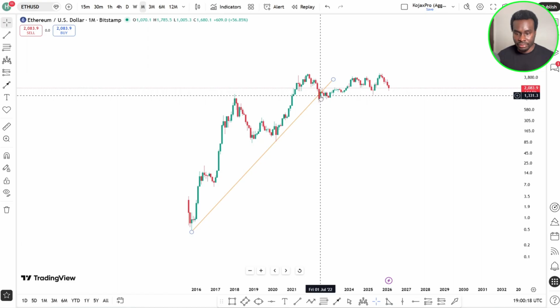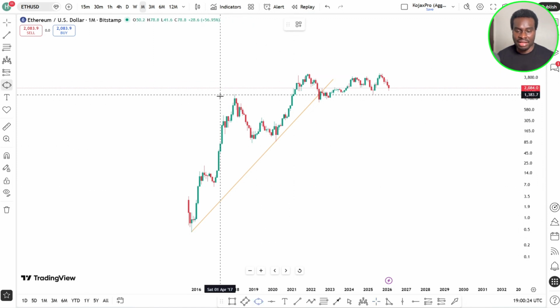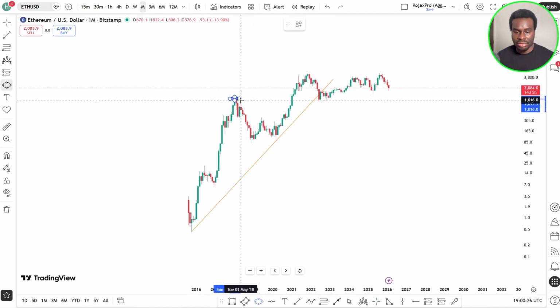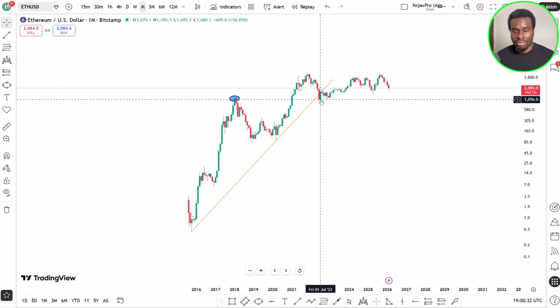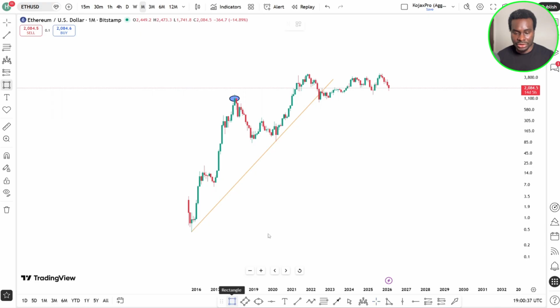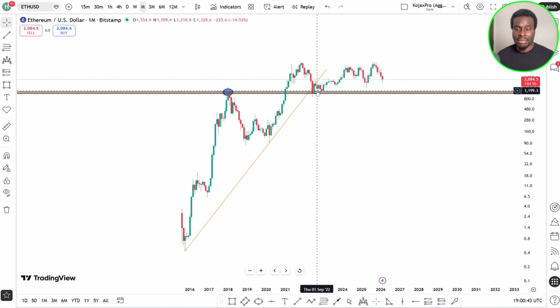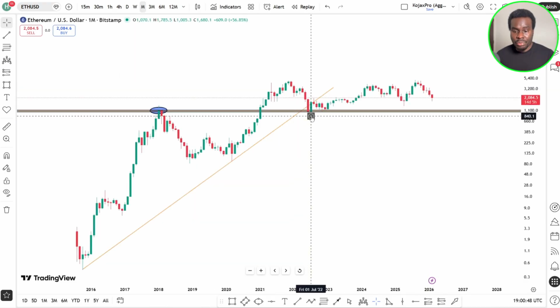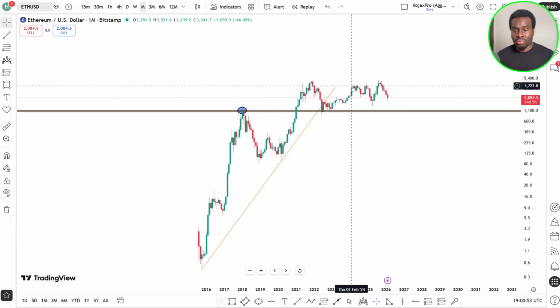It broke this level eventually, but the market failed to sustain above this level because all I can see is that in hindsight, there was a level 2 right about here. So this also now began to act like a support level as well. So after it broke it and got to this level, it now became its support level. So I'm just going to draw it right about here so you see what I mean. So this level now eventually became a support level. And that's why the market actually did not give a real break below this level. And it stalled and ranged right about here and continued to move to the upside.